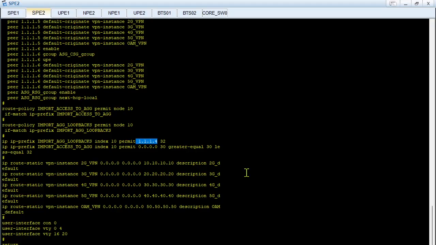So if we import the loopback of SPE1 and vice versa on SPE2, right? I'm just thinking, sorry.